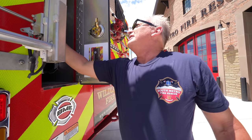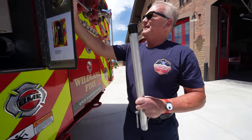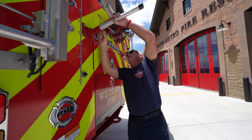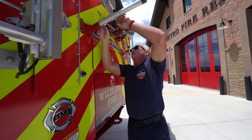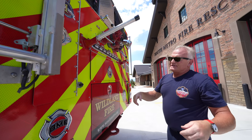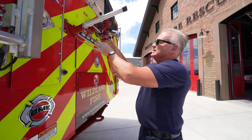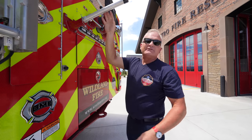This is kind of a neat little thing. I don't know who came up with this, whether it was BME or what, but basically this is for keeping hose. So if we're doing structure protection or something like that, and we need to pick up hose real quick and move on to the next house, then we do this. It's kind of a swim technique for picking up hose, and then we can just hang it over here, strap it in, and then it's ready for a quick deployment when we get to the next house. I'll leave that there.